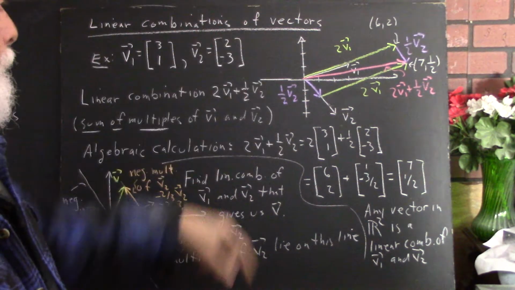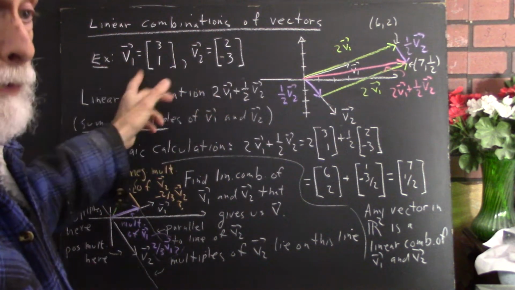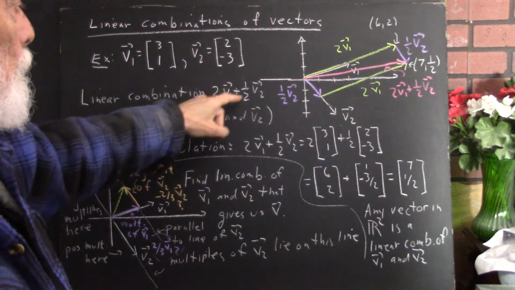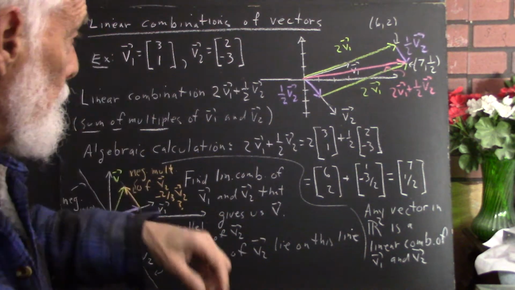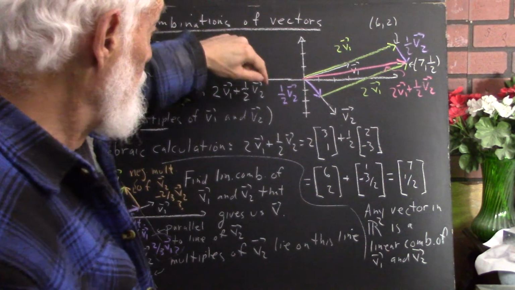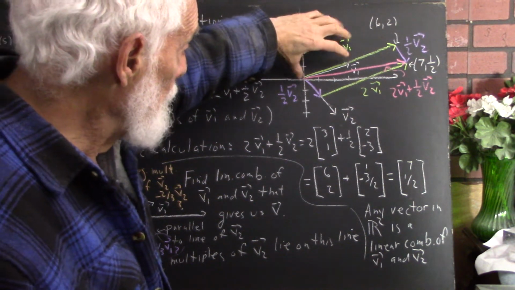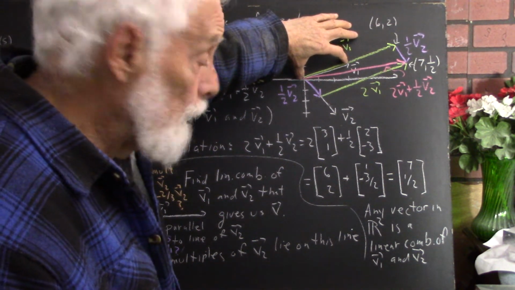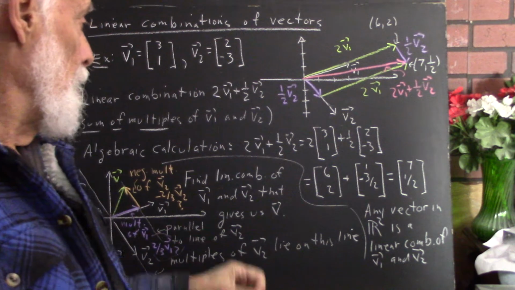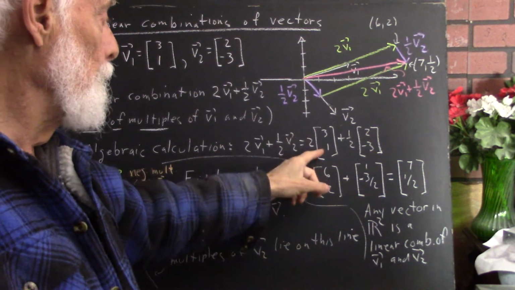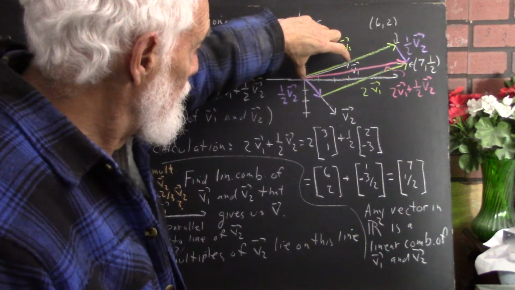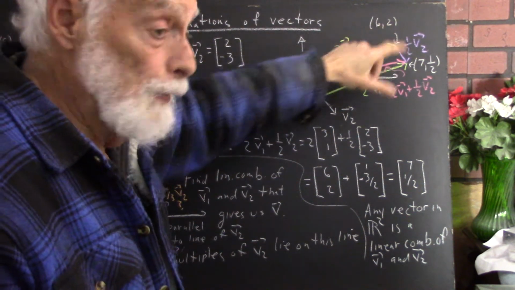We looked at linear combinations of v1 and v2, the two vectors that we're talking about. We saw that the linear combination 2v1 plus 1 half v2 can be represented if v1 is the white vector here and v2 the white vector here. This combination, well, 2v1 can be represented by a vector along the line of v1, but of twice the length. And we've also seen that that vector, 2v1, is 2 times the vector 3, 1, which is 6, 2. A vector of twice the length of v1 in the direction of v1 has to be 6, 2.